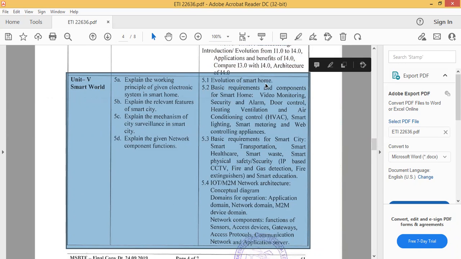Evolution of smart home. Actually, what is meant by smart home? Smart home means when everything is automated, that is known as smart home. Suppose you are implementing smart home technology in your house, and someone rings the door.